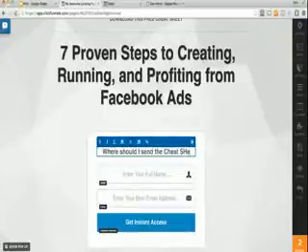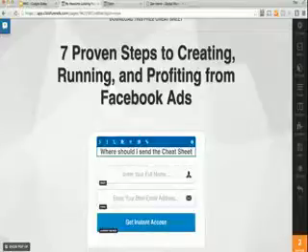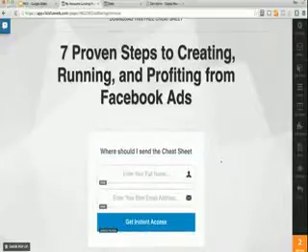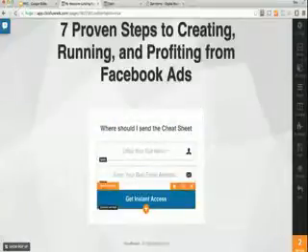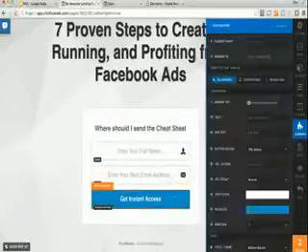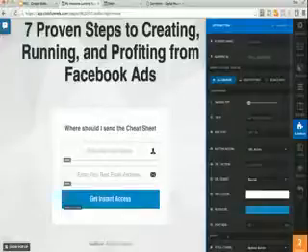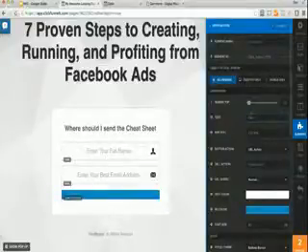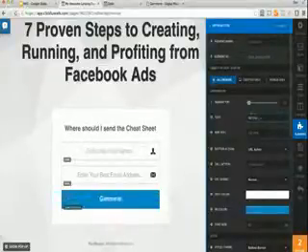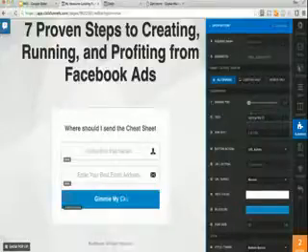Now, I like to address people like, I don't like to say download now. I like to say, hey, where should I send the cheat sheet? I also don't like to use words like get instant access because that's so overdone. So I'll hit the little gear button right here, and that brings up the options for this button. I'll delete get instant access, and write something like give me my cheat sheet.